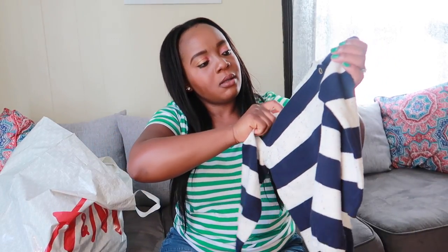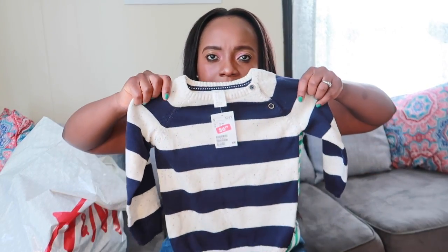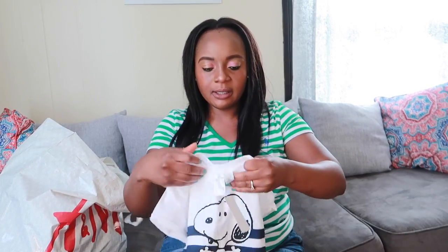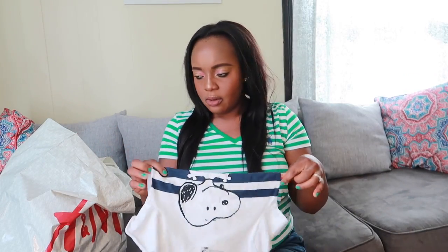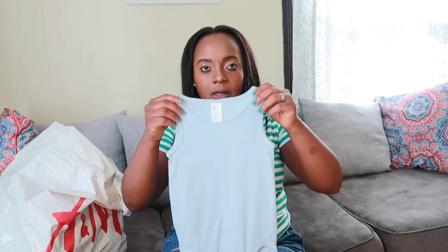The next one here is this pretty neat sweater. This is $6.99 — it was $12.99, then they cut it down to $6.99. The next one here was $9.99 and they dropped it to four bucks. The next one here is this cute onesie — this is about one to two years. Colossus, come back here. Come talk to everybody.